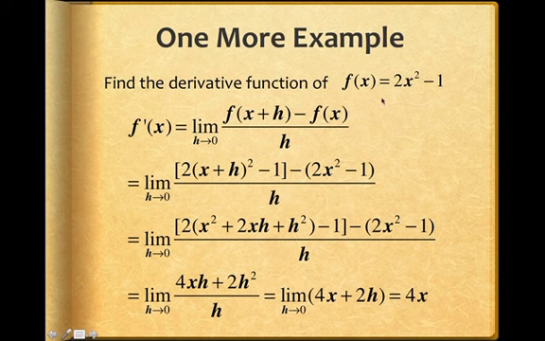So what if this is our function here? We want to use this formula to derive the derivative function. And what we'll do is we'll substitute x plus h in here for x. So we'll have 2 quantity x plus h squared minus 1. So that goes here. That's y2. And then y1 is our original function. All right. And then the x2 minus x1 always simplifies to h. Now what we need to do is we need to expand and simplify.